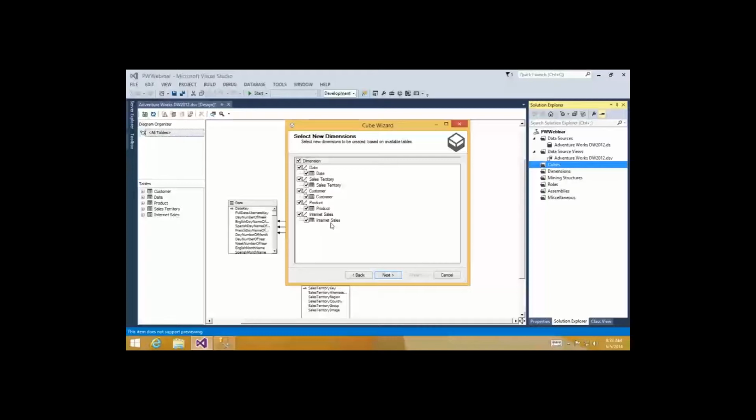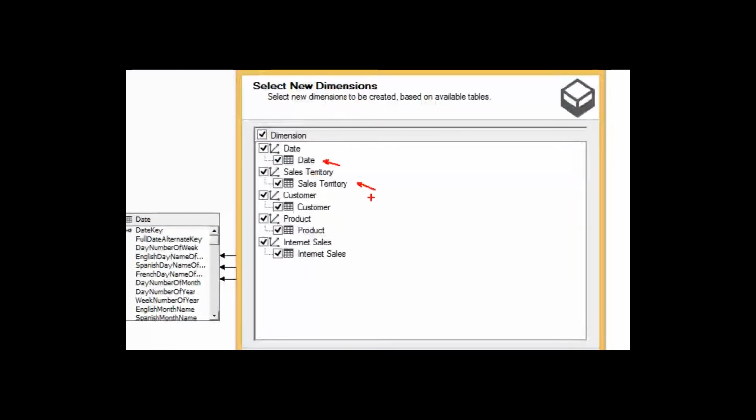There's a lot of fun things we could talk about here. Just note that I have the tables that are basically underneath these tables here. These are the tables that are inside my data source view, whereas these guys are the dimensions that are about to be created inside the cube. There's not necessarily always a one-to-one relationship here. You could have multiple tables that are inside your data source view that make up a single dimension. For example, we have a product table here, but I could have product, product category, product subcategory all fall under the single Analysis Services dimension called product. That's just up to you how you want to design it.